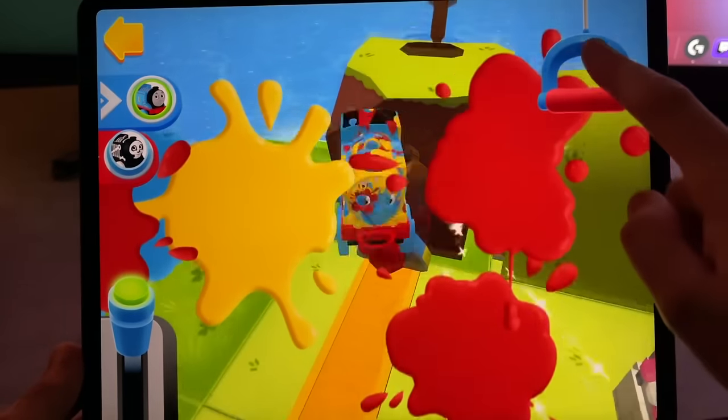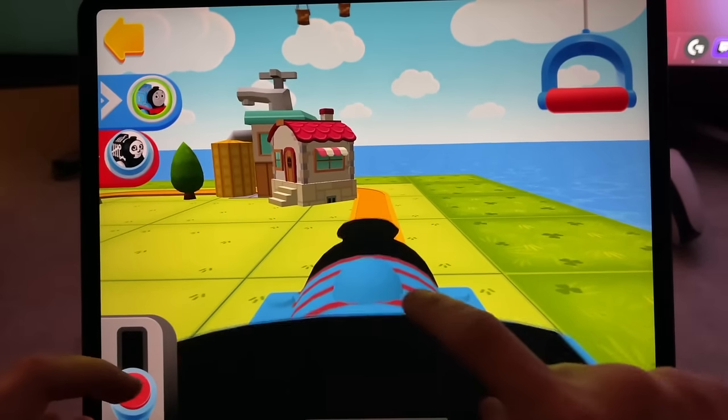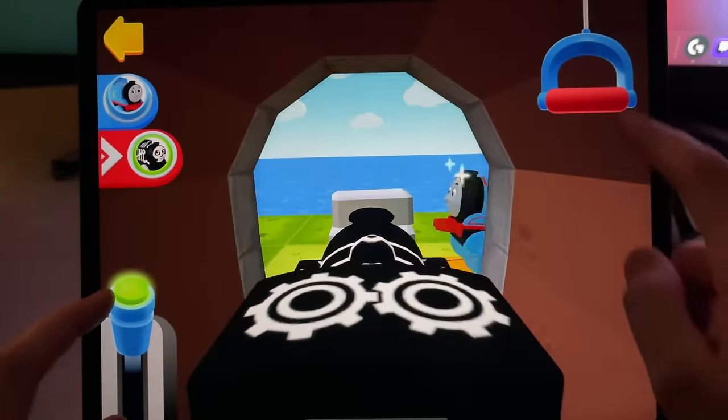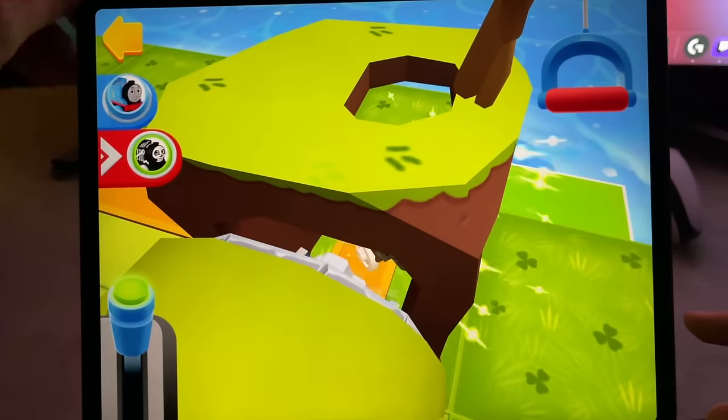Clear the tracks. Engine coming. Woohoo! That's stop. Yeah. All aboard! The same by another one. Stop! Great game.